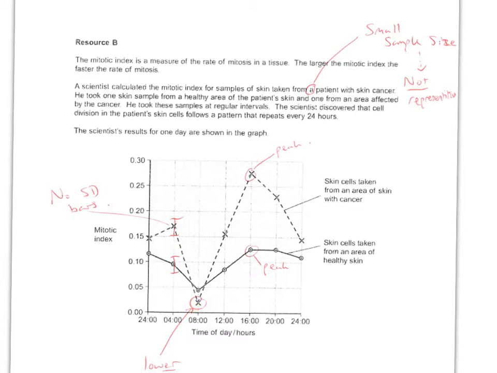A mitotic index is a measure of the rate of mitosis, a measure of the rate of cell division. So what time should they give the cancer drug? With any cancer drug you want it to kill the most cancer cells but at the same time not damage too many healthy cells.